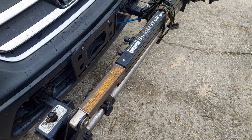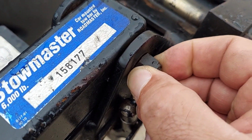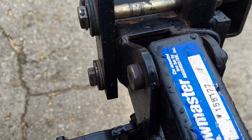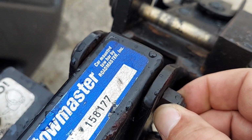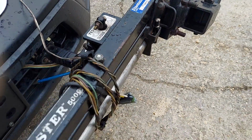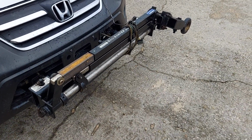And then here's another place that I'm starting to show wear. Let's look at this. See? So I'm going to tighten all this up before I do the next vehicle. So, I mean, it's not so much on that side, but it is on this side. You don't want none of that crap going on. So that's what we got. That's a sequel to the last video. Had a lot of questions and stuff, so that's what we're working with today.